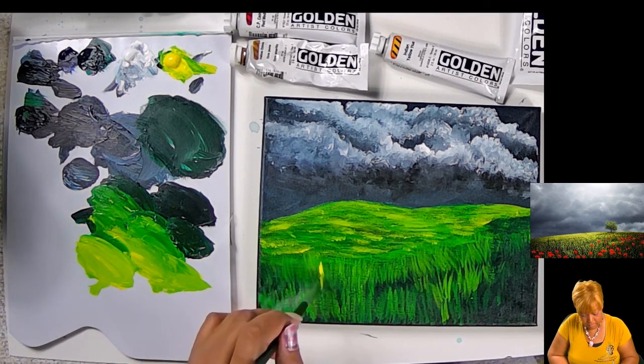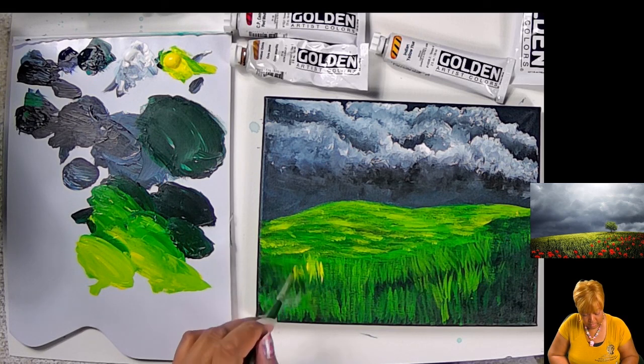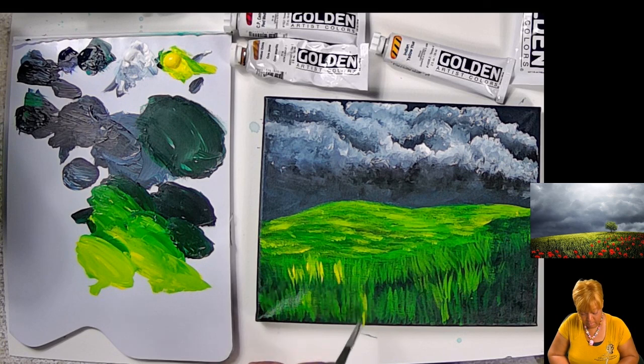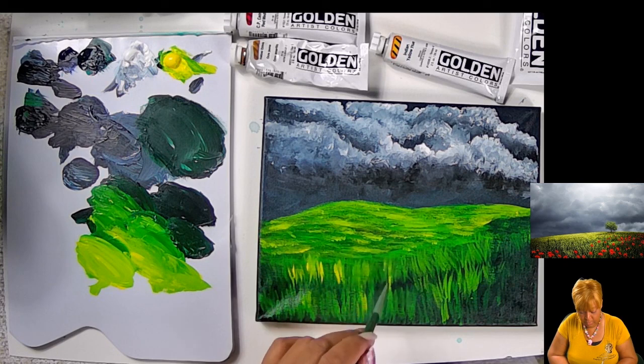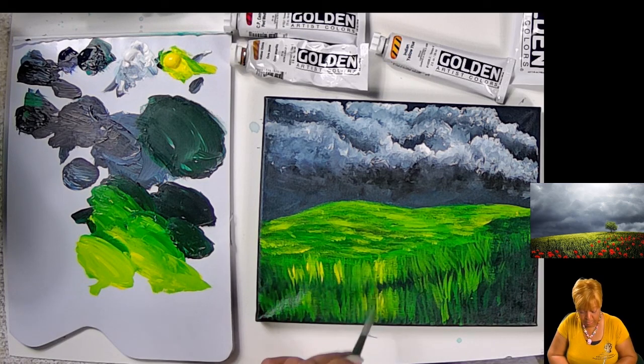Okay, so we need to put a little bit of that yellow in there, see? I'm not going to put it everywhere. I'm just going to put it here and there. Try not to be too heavy with it. Put that some here. I'm just trying to dry brush it on there. That's all I'm doing. I didn't mean to put that bright, but. Kind of like we dry brush it up at the top.